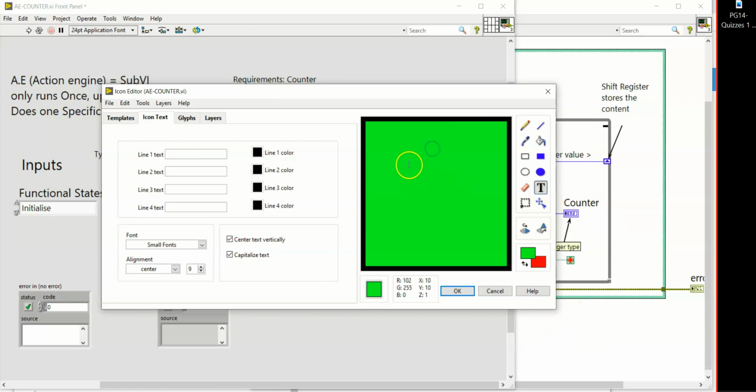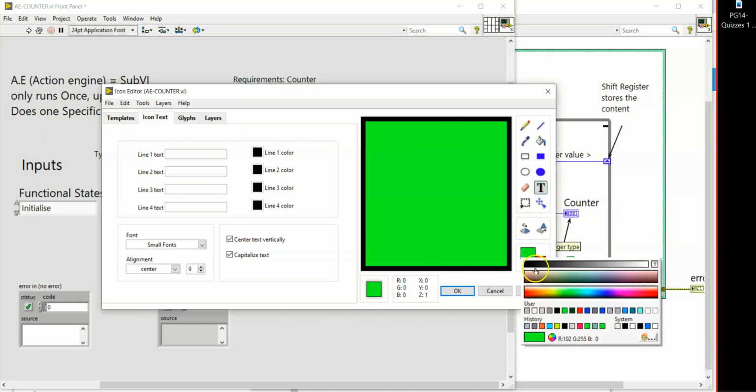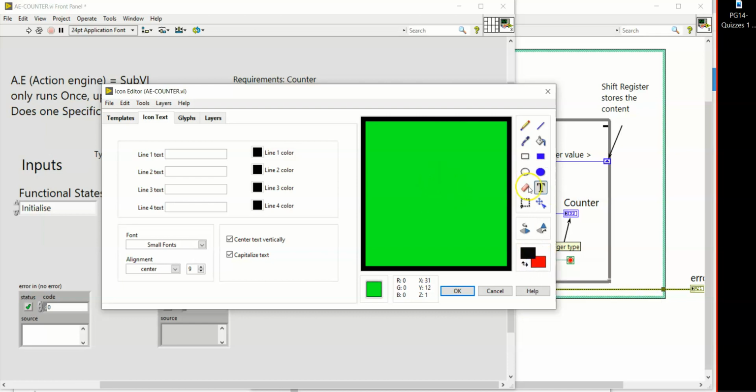Okay, now let's go back to my A tool quickly. I use the tool for the text. So I choose black because the text must be black color, right? So I choose text tool, then I choose black color, then I can type now. So I type AE, I call it AE. Okay, then for me, I like to use the line tool here. I draw a line here. Then I go back to my text tool again. This is a counter, right? So let's call it counter. If you can fit, sometimes cannot fit. I just call it count.